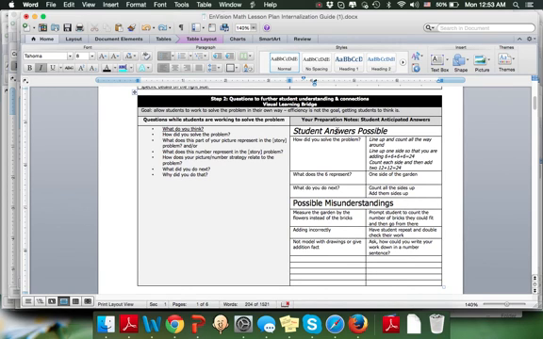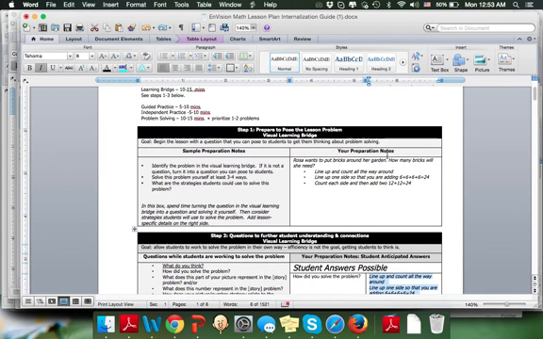So the first section is your prep: what are your students' anticipated answers? I want to think first about what students' answers are going to possibly look like. So if I ask these questions over here, like how did you solve the problem? They might tell me things like lined up and counted. These I took exactly from up here. You can see.